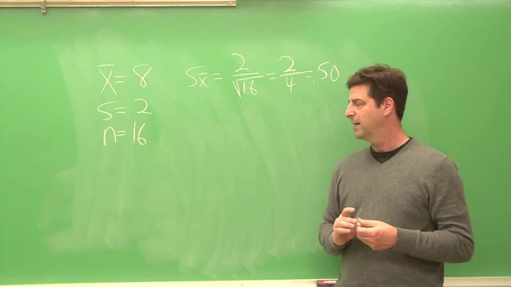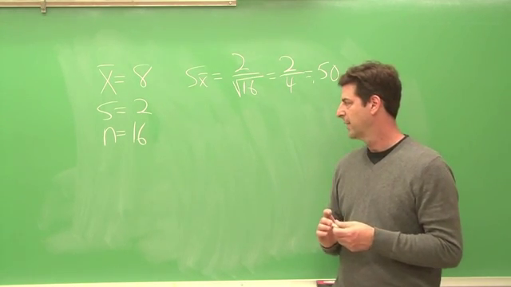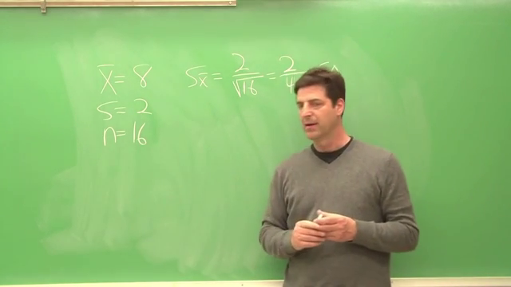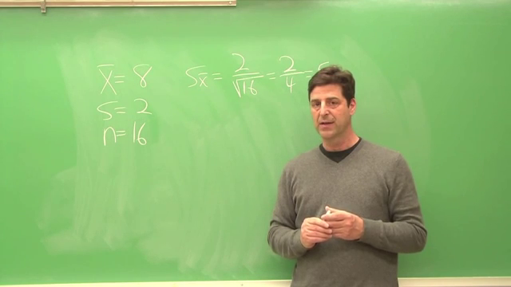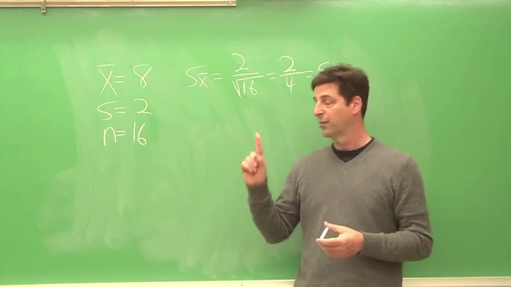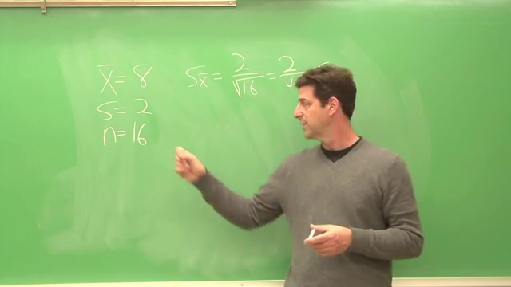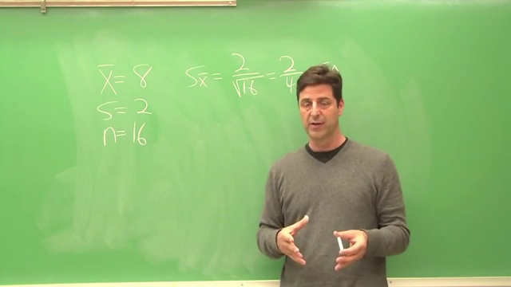The last piece that we need is the t value, and that is found by using the sample size and finding the degrees of freedom. This is one sample, so the degrees of freedom is going to be n minus 1. The degrees of freedom will be 15.